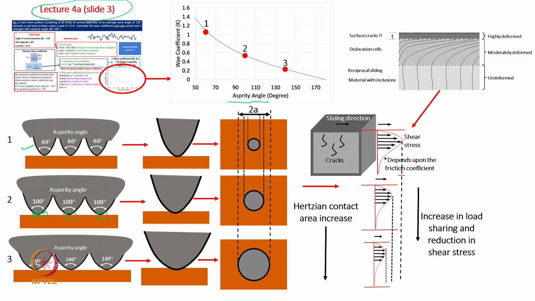And then if it increases further, what will happen? The stress level will come down as the contact width 2a increases, and the maximum stresses come down. Now, the maximum normal stress coming down is one thing, but in addition the shear stress also will come down in magnitude. So, these are favorable situations for us. In this situation the cracks can be controlled. The initiation of cracks may not be completely controllable, but propagation can be controlled because the stresses are coming down. So, it is very important to understand the connection between fatigue fracture and wear.